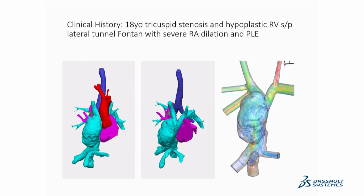This is a low energy system returning blood to the lungs, and it is incredibly dependent on an efficient pathway. Unfortunately, Michael's response to growth over time has resulted in dilation of his right atrium in the pathway where the blood returns from the lower body back to the lungs. This has created a large energy sink, and he's developed multiple complications.